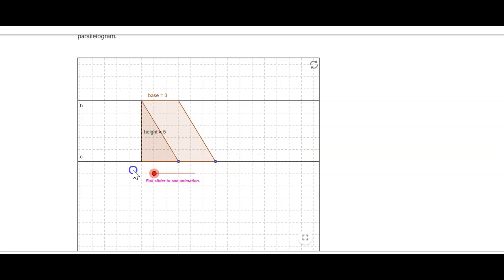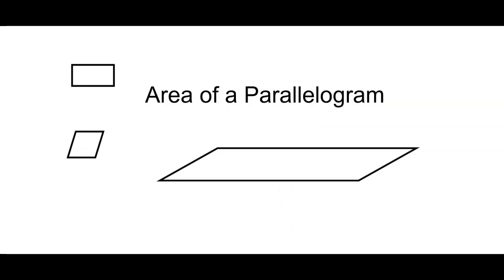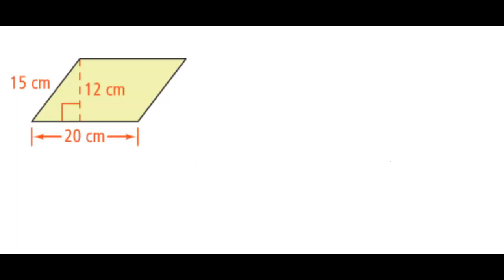So anyway, seeing it like that, all we really need to do to find the area of a parallelogram is just take the height and multiply it by the base. So it's still pretty much the same thing as finding the area of a rectangle. For the perimeter, we're just going to add up all four sides, like you do with a rectangle as well. So let's go back and try out a few of those problems. Here's our first one. This parallelogram has a height of 12. It has this side length right here of 15, and the base is 20. See if you can figure out the area and the perimeter.